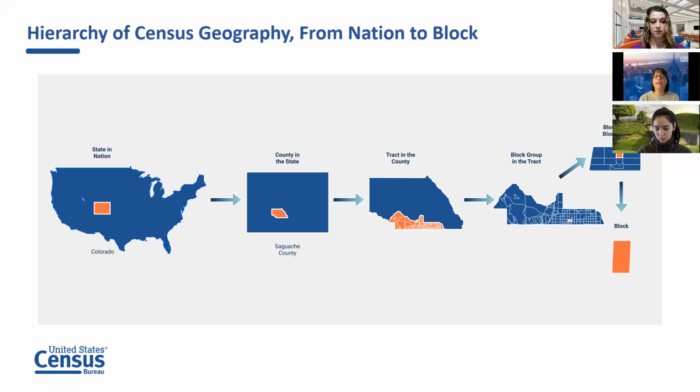So let's say you're looking at a block in, let's say, Philadelphia, and you wanted to get information on people who are Chinese for a particular block. You won't get data down at that level because we can't release it. But the next level up will be a block group, which I'm going to show you what that looks like. It's an accumulation of blocks. You can most likely get data at the zip code level. You can get it at the tract level, certainly the county and the state.